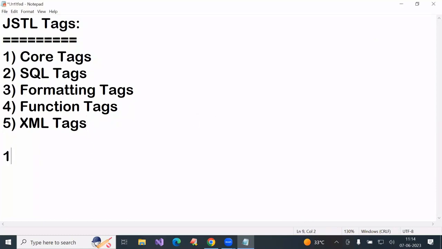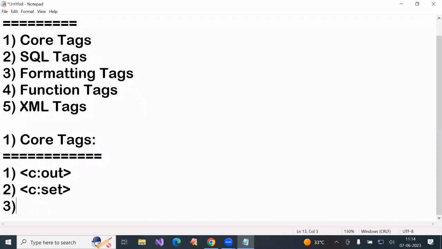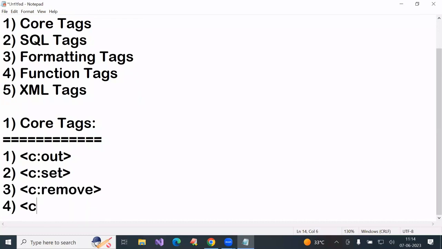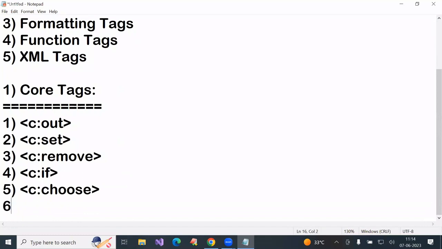Now, first category, core tags. First one, out. Second one, set. Third one, remove. Fourth one, if. Fifth one, choose. Sixth one, when.